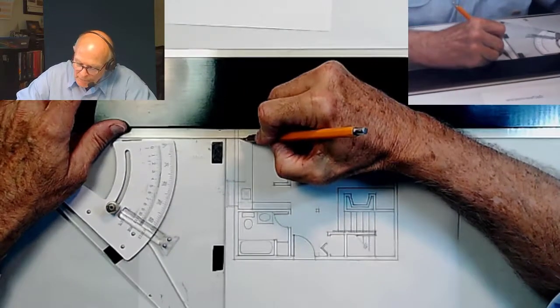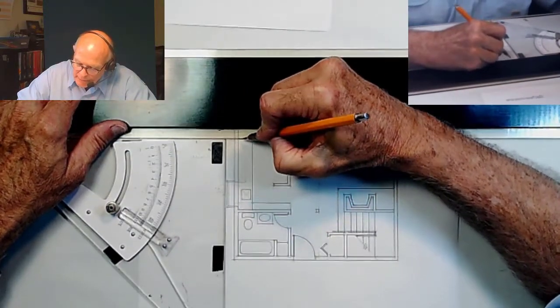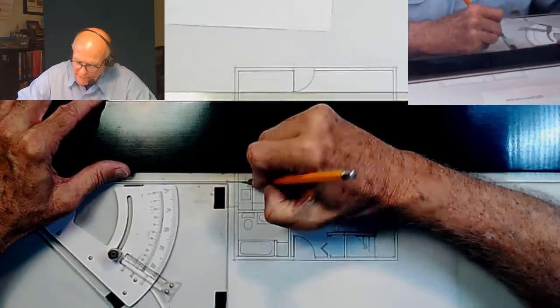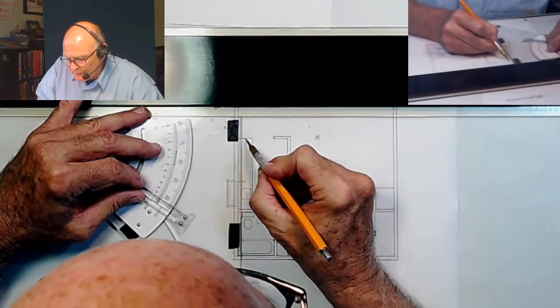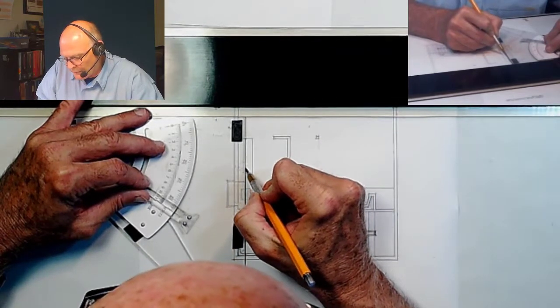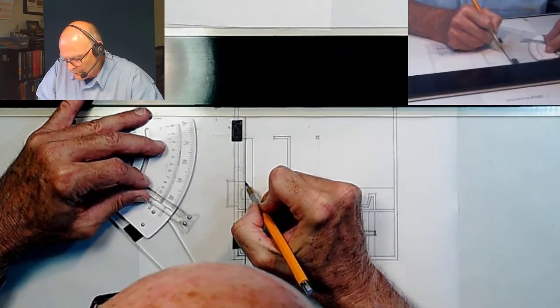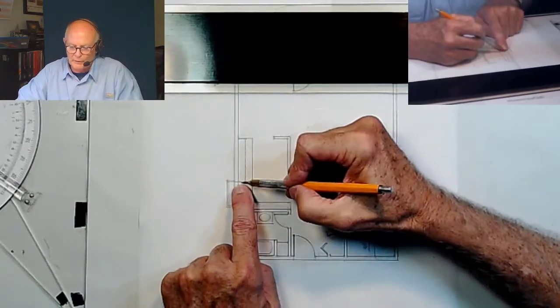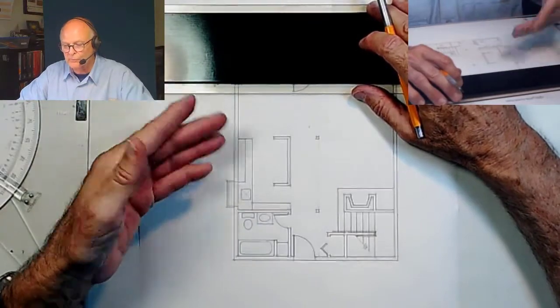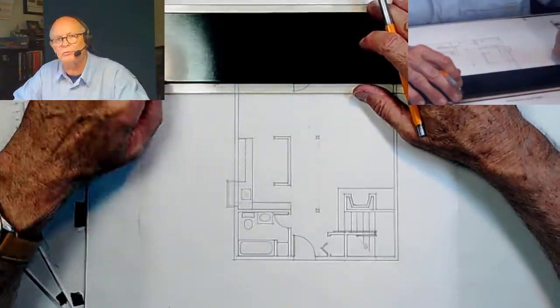So if I want to do it right, I kind of come in and add an additional parallel line inside it just to make it feel a little bit more appropriate. So I'm dashing that line in. Those are my overhead cabinets. Okay, there they are. They start here, they end here, they go against the wall. So that's almost done. Last thing we need to do, we've got a dishwasher.